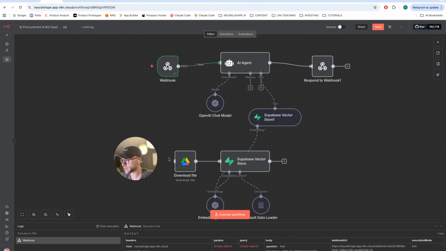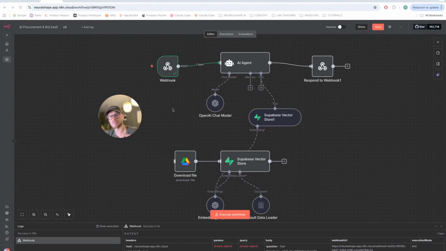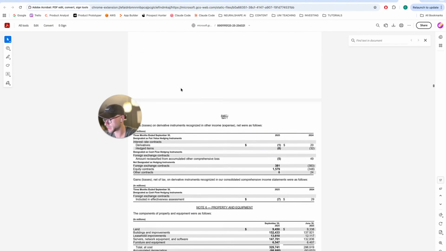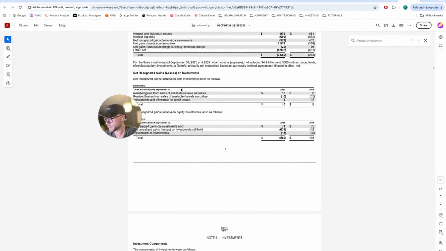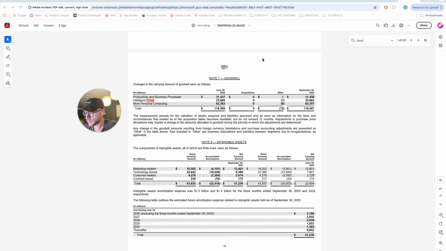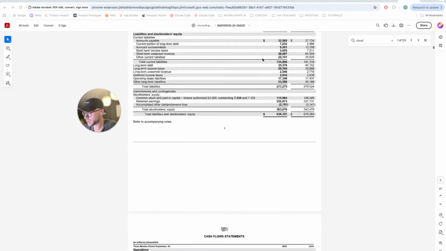Now, let's see if that is already working, or if we actually have to do one more prompt, meaning we have to tell Vercel v0 it should wait for the response of the webhook, but maybe it is potentially already working. And we ask now a little bit of a difficult question, for example, on cloud. Let's just go through what exactly we could ask.